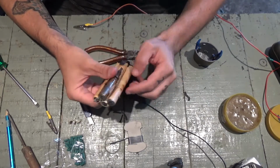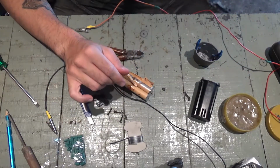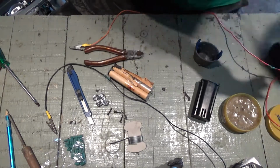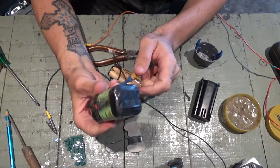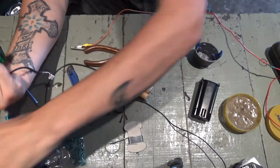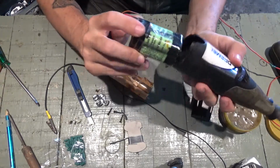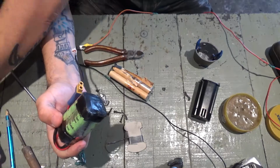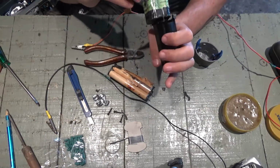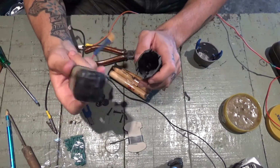I'll try and replace these with something like this. Not sure if this fits inside. No, but 3 of these might fit, or 2 inside this casing. Yeah, 2 will fit inside this casing. So I'll replace it with 2 of these.